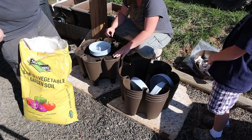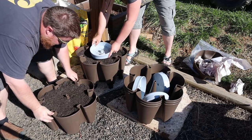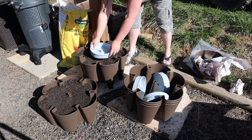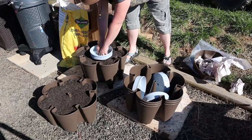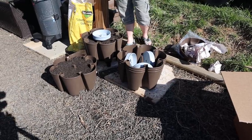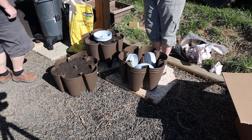All right. You read the instructions. What does it look like? It's on the page right there. All right. We'll just do all these on the ground. We'll go ahead and fill them with dirt and not put the water trays in. I guess that's why you do that. I don't see a hole in the yard. No holes. You have your sandbox to do that, or you can go up to the garden.